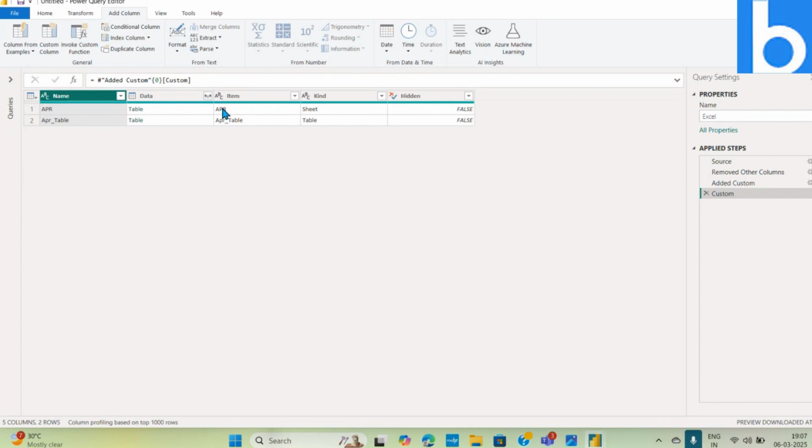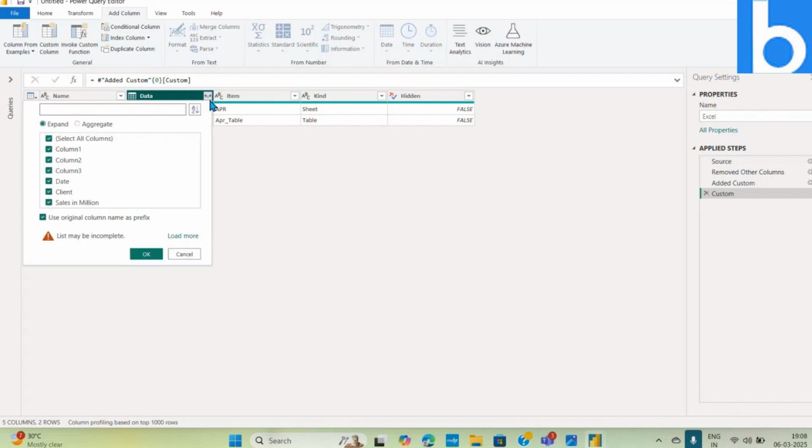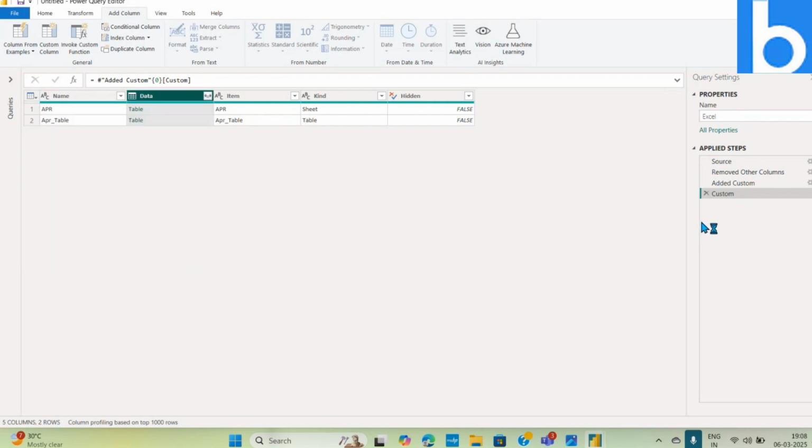If I just click on one, you will be able to see, like the Excel workbook when I opened it, the data was in the first sheet of the Excel file, but it was in table format. Only in Excel do we get these tables and this terminology, not in others. So we can really make out, if I make it like this double-ended arrow, wherever you see it, that's your actual data. You can make out date, client, and sales million. Anyway, I'll show you how to do it just to make you understand.